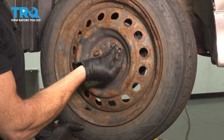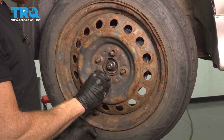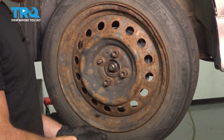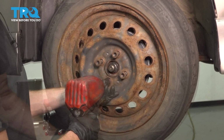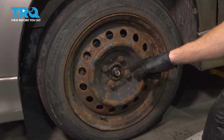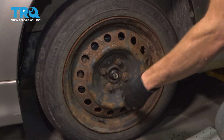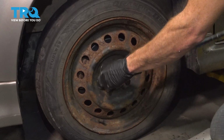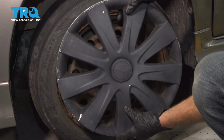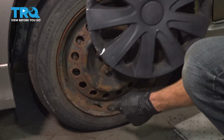Now we can get the wheel back on here. We'll start on all 4 of our lug nuts, bottom them out, get the wheel safely on the ground, and then torque each of these to 76 foot-pounds. With the wheel safely on the ground, we can torque these lug nuts in a crisscross manner. If you had a hubcap, go ahead and put that on there now. The one area that you want to pay attention to is the carve out for the valve stem.